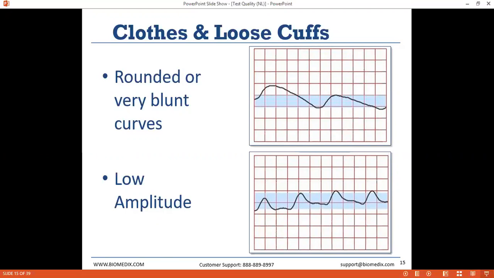So if you can imagine how difficult it is to examine an artery inside the patient's leg using this method, you can imagine how much more difficult it becomes if there's a barrier in the way, like denim, or if the cuff's not tight against the patient's skin. It's just going to be very difficult for the system to get an accurate reading on what's going on inside the patient's leg. So these waveforms will often be very, very small. They'll often be very dampened. They'll often be very rounded because we lose a lot of the detail on what's going on with the patient, because the cuff's not flush with the patient's skin here.